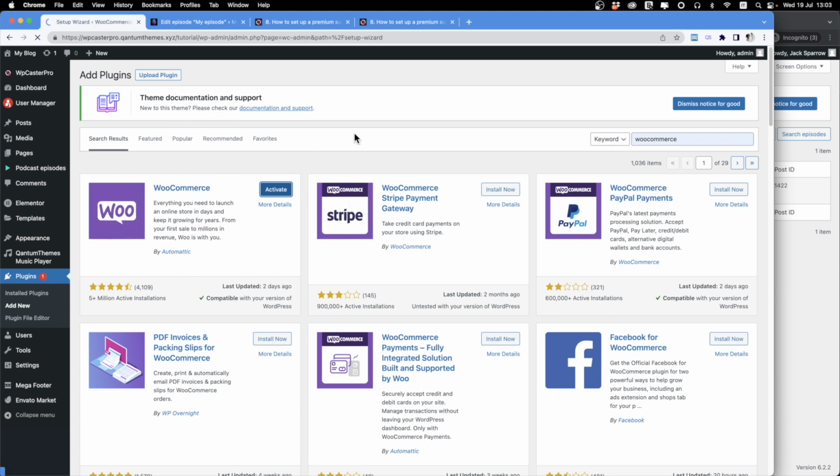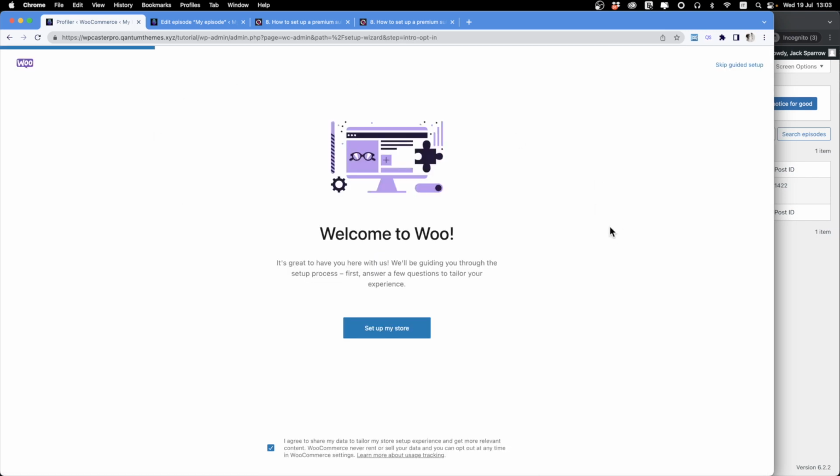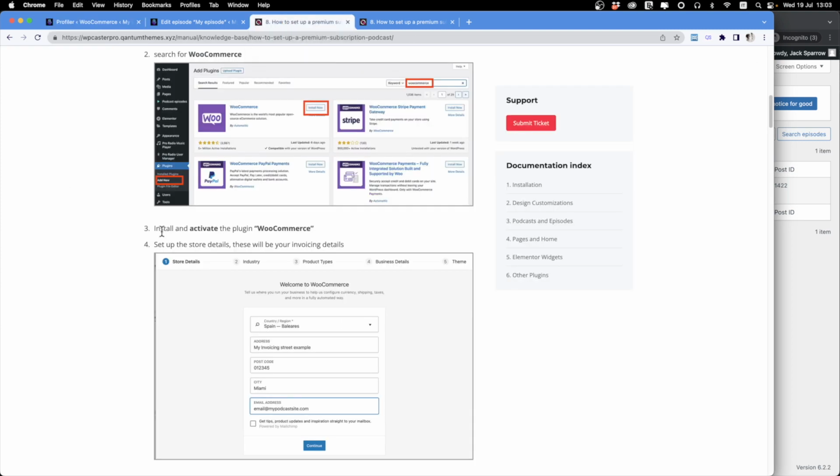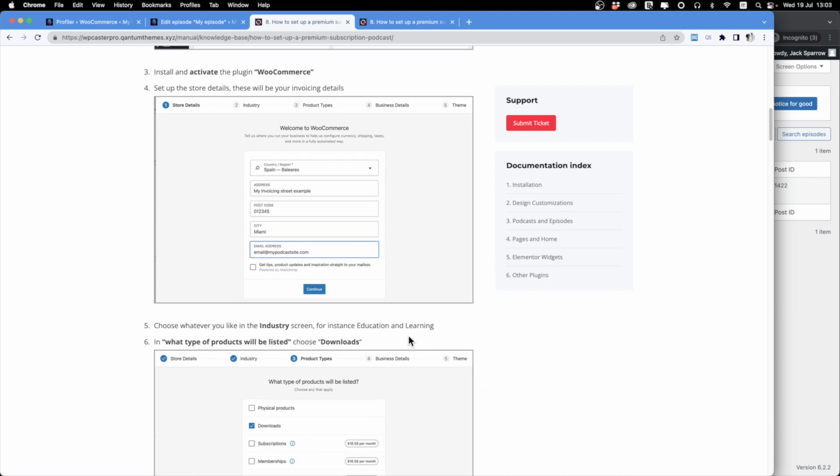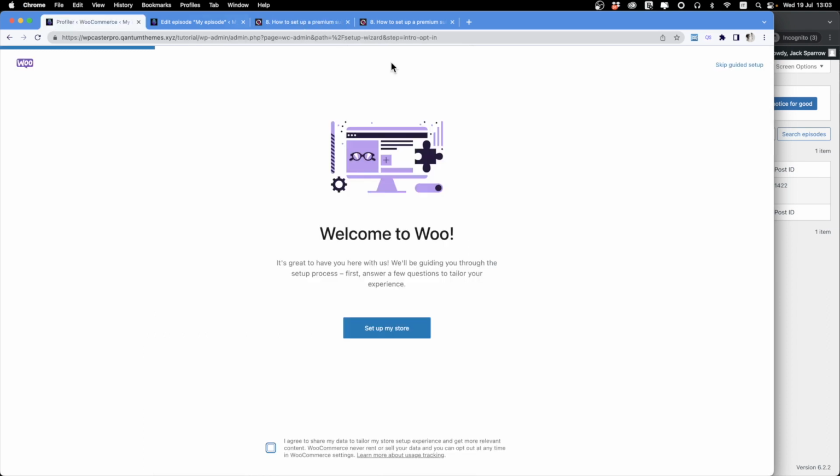Now this is going to redirect us through their wizard. This might look complicated, but don't worry. This is fully covered in our documentation. You can just set up basic information.